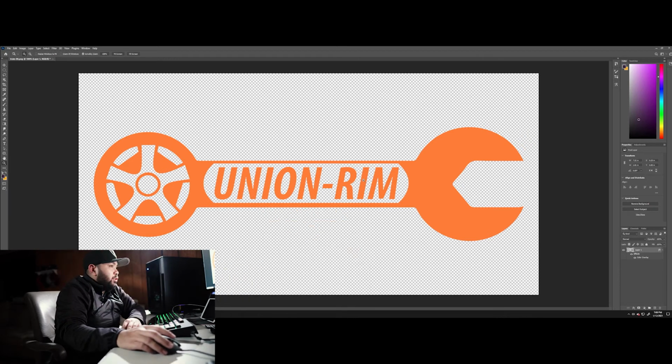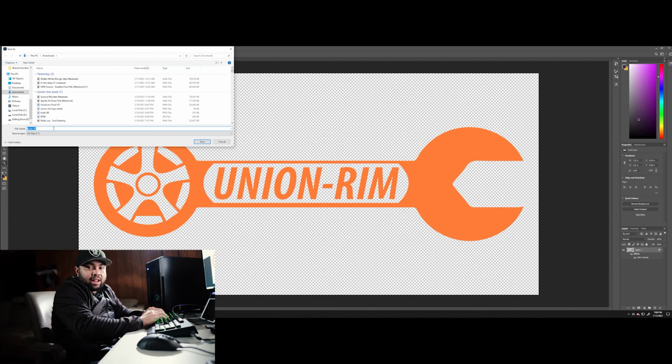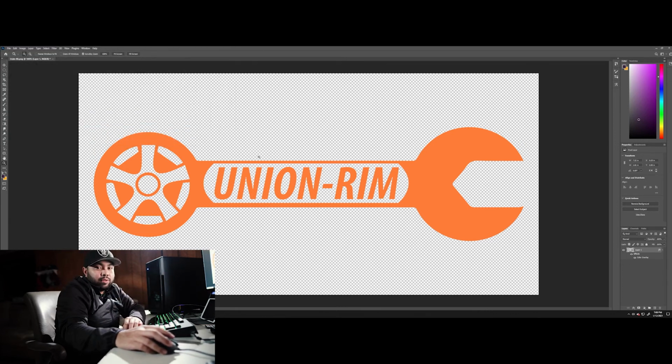That simple. All you have to do afterwards is hit file, export it. I do quick export as a PNG. Save it as your file name, hit save, and your PNG file is ready to be used for your video projects or photo with the new color. That's all, that quick. It takes less than 5 minutes to change the color of your PNG file.